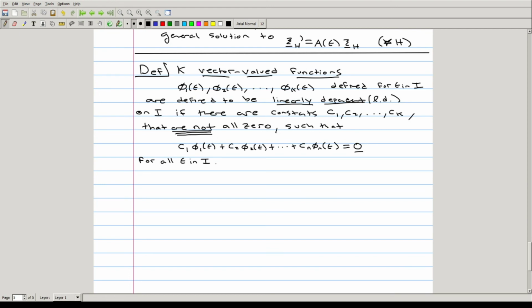So this means that if they're linearly dependent, you can satisfy this equation right here by, say, solving for phi n in terms of a linear combination of all the other phis. Oh, and I just realized that this should be up to k here, and not Cn. Let's be very specific with our notation here. I'll underline these phis to denote that they're vector functions. Okay, so these are things that are in R^n. Same thing here.